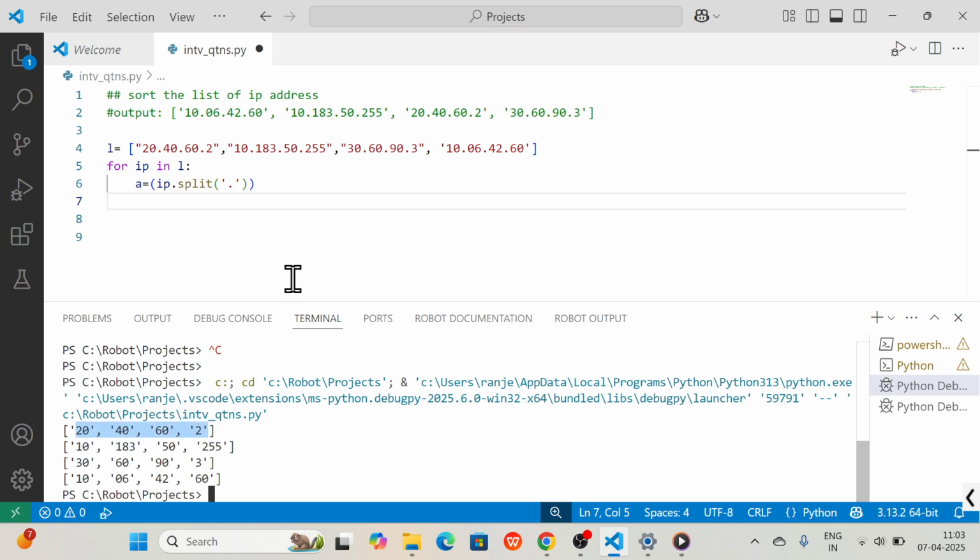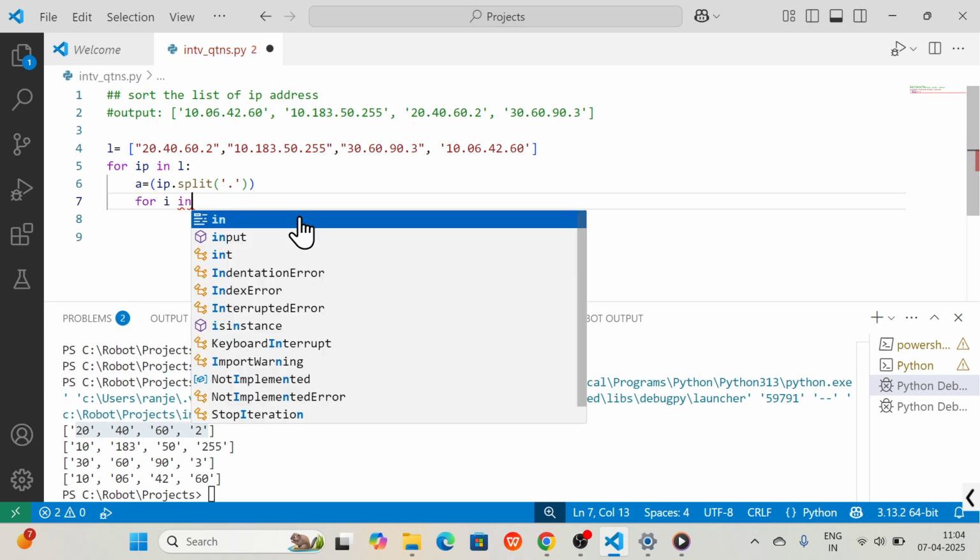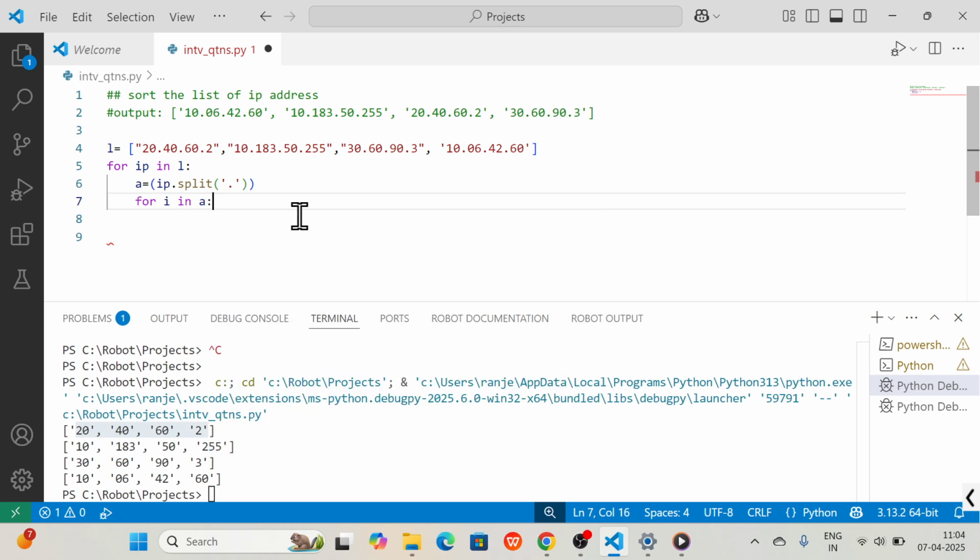To make it one element, I want to iterate once again over this A. I will take one empty string here.